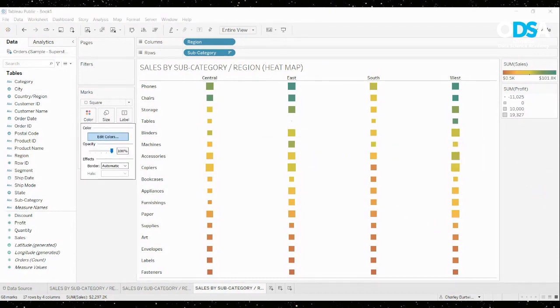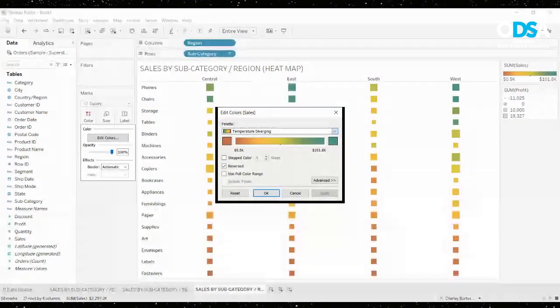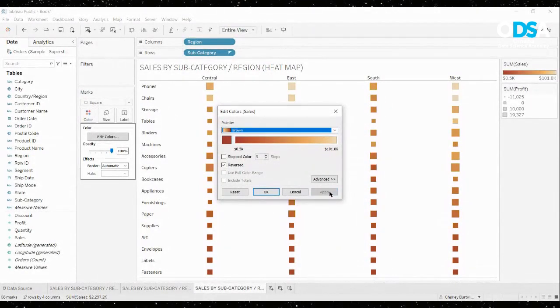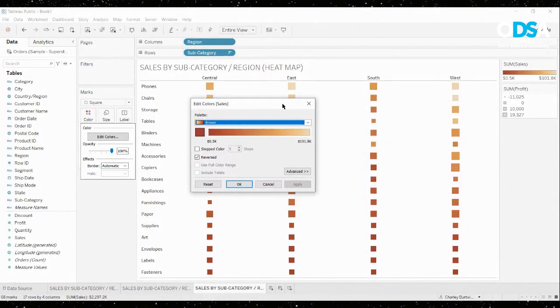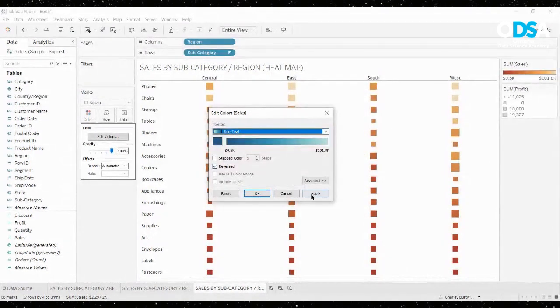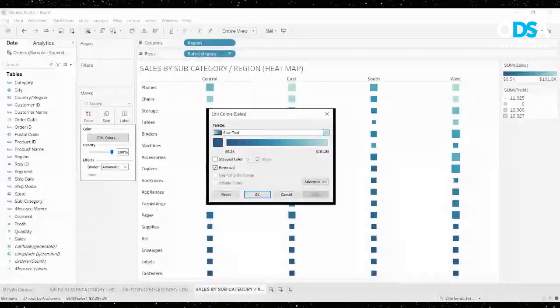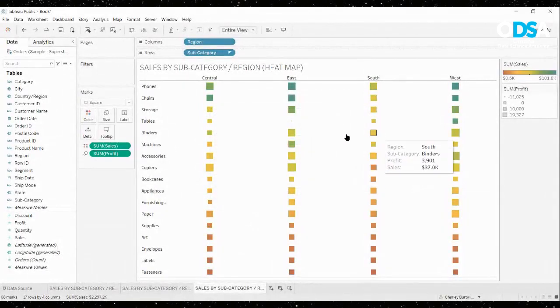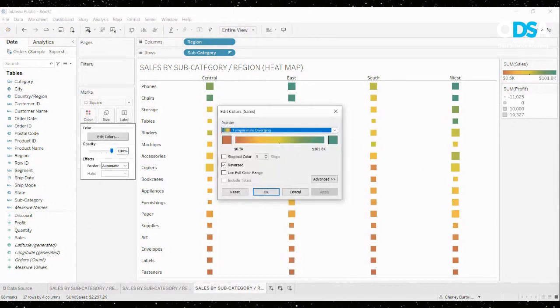So like if I go to color, edit colors, and say, I just want to see what this brown looks like, I can hit apply, and it updates. And say, I actually kind of like brown, but let's try, I don't like it. Let's go blue, teal, apply. And that's just easier than having to click on this, click OK, realize I don't like it, go back into it, and start from scratch. Okay, that makes sense. Thanks.